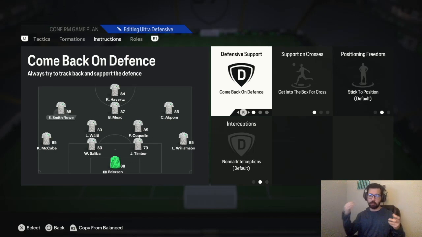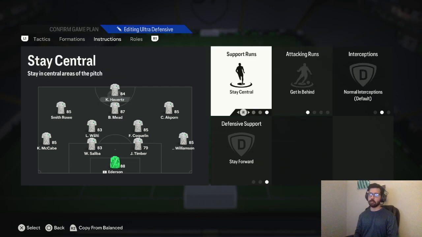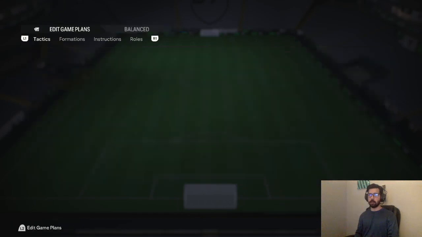So they drop deep. You defend in a 4-4-1-1. Hence why this is such a good defensive formation. And then your striker, stay central, get in behind, stay forward, just to get that outlet player, just to get those through balls. Just make sure you have a fast, pacey striker right there, or a 5-star weak foot, so you can just send them a through ball if you feel like you're getting congested or you're starting to get pressed, because you will get pressed a lot once you start playing with this formation. So you need an outlet player.